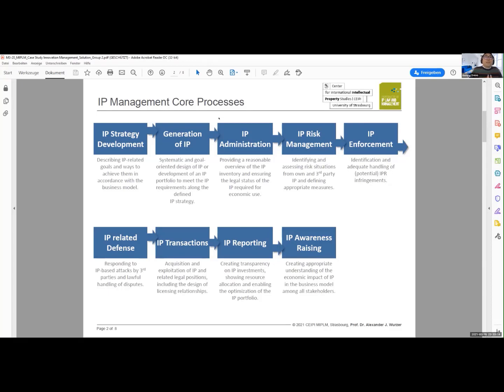Then, based on the identified IP content, we have to do some management based on the administration, regarding paying the application fee or some kind of administrative fee to make sure that our IP is granted in the legal status. At the same time, we should pay attention to mitigating the risk of infringing the IP rights of the third party.